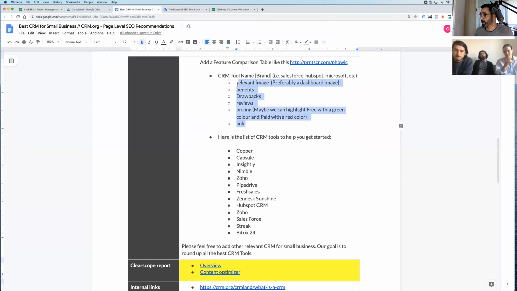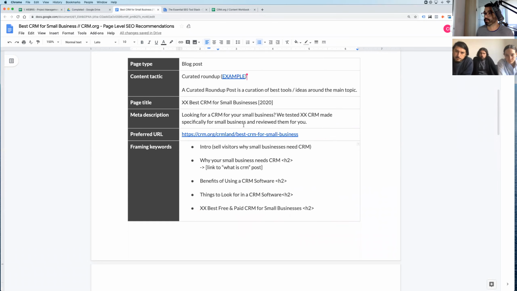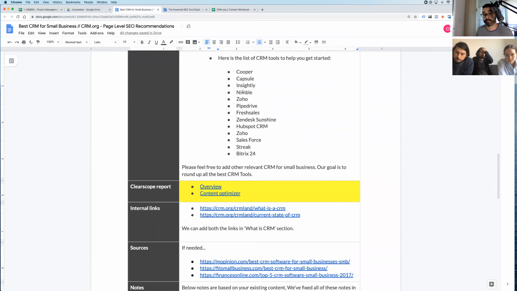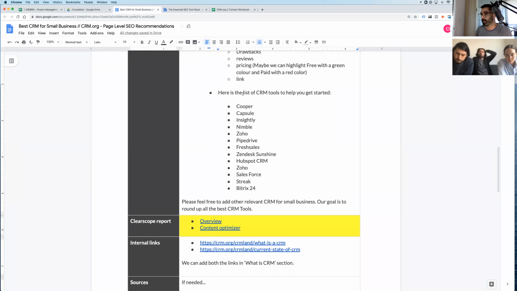think about it this way: if somebody's searching for Salesforce CRM, like when I was talking about secondary and framing keywords, I'm always using the data to see what else they're searching for to support that search about HubSpot CRM. Benefits, drawbacks, reviews, pricing. Those are the main supporting keywords. They also open up the opportunity, if the post is authoritative enough, to rank not only for the main keyword up here, which is CRM for small business, but potentially even some of these branded keywords, like reviews and stuff like that.